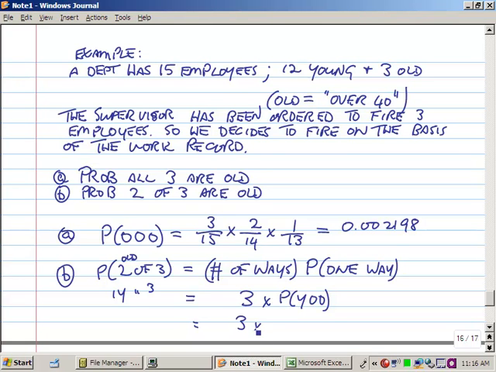Alright, young on the first, well, we have 12 out of 15 young on the first drawer. Old on the second drawer, we have 14 total, of which 3 are old at that point. And on the third drawer we have 13 left, of which 2 are old. Okay, and so the answer for that, we have to calculate, is 0.07912. Again, a small probability, but given the rules of the road that we'll see in 215, that's not that unlikely that we'll say that the supervisor is actually fudging and using age to fire people. Okay.